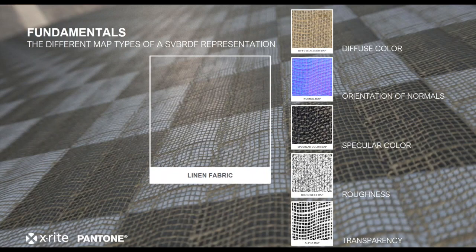So some of the maps, which we'll talk about a little bit more extensively when we do a demo here in a few minutes, that we can get are the diffuse albedo map, which is the main color of the object, the normal map, the specular color, and the roughness map. These basically go together and describe the width and the height of the gloss lobe.